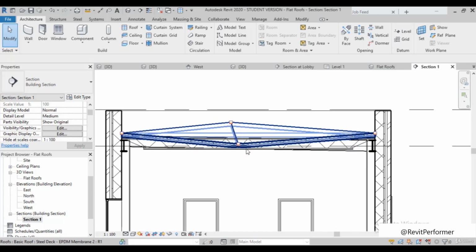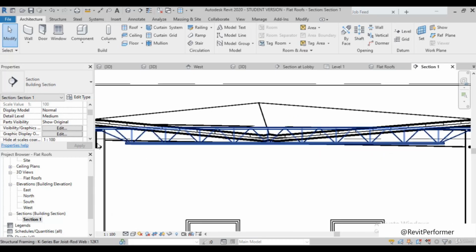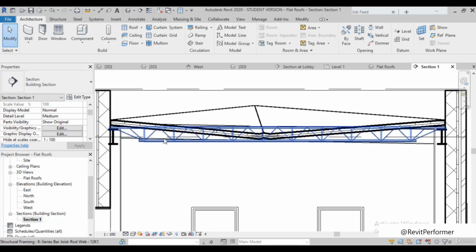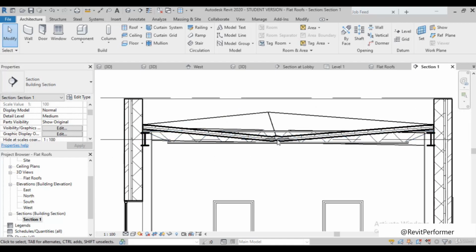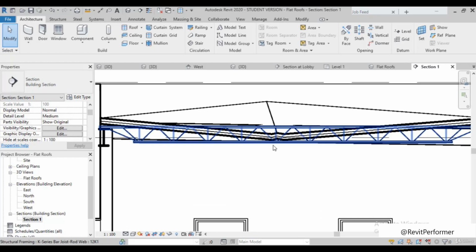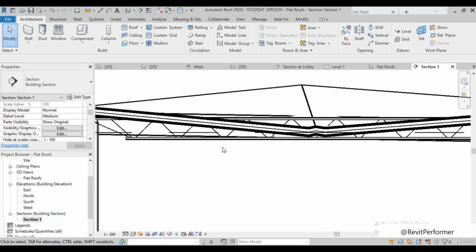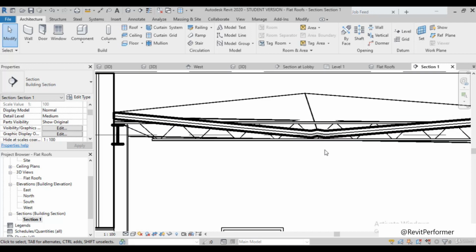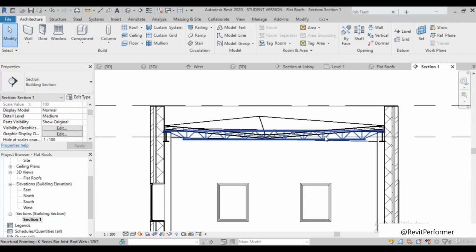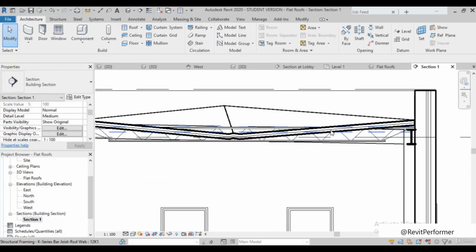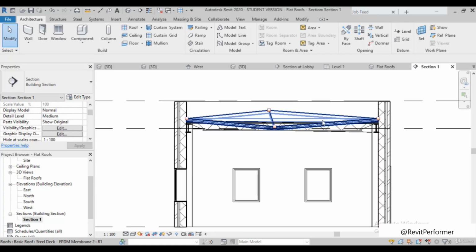You can see how the sections are formed, and you can see these puzzles are formed here. You have to just go to this edit mode and make one of the layers variable, so that these puzzles do not come, because when you create this roof, it's very difficult to use these puzzles. So how can you solve this? You have to just edit and go to the variable option, and then it will be okay.